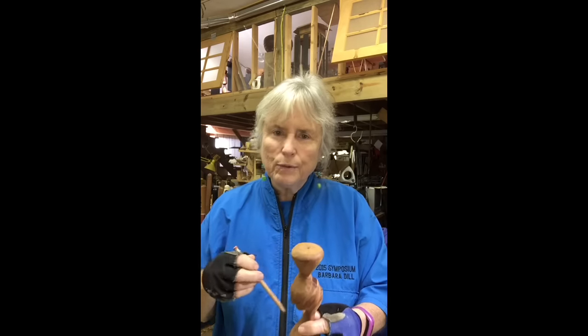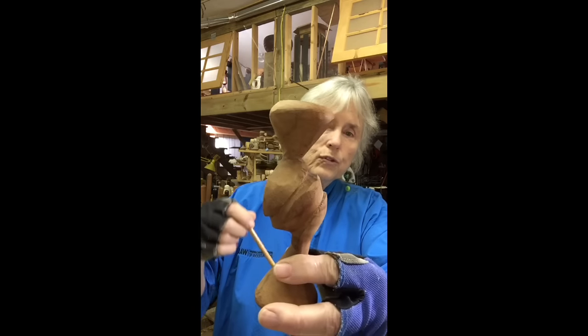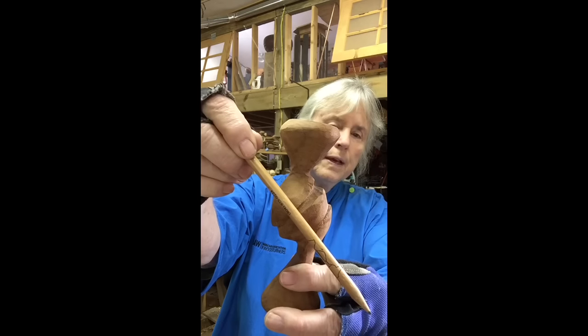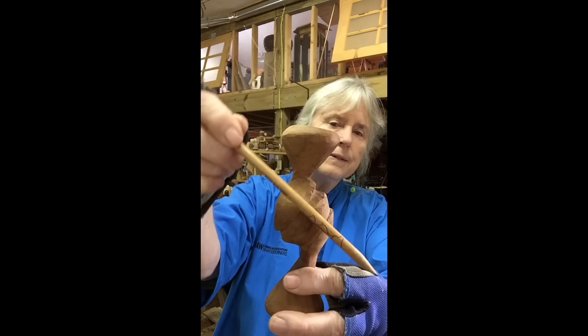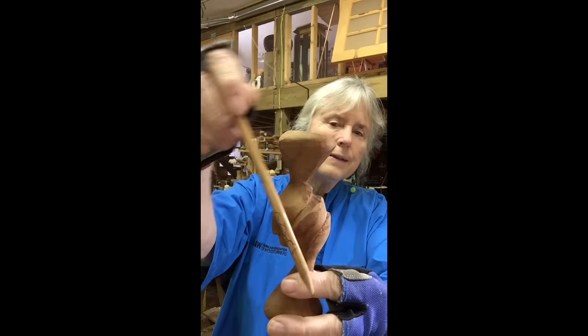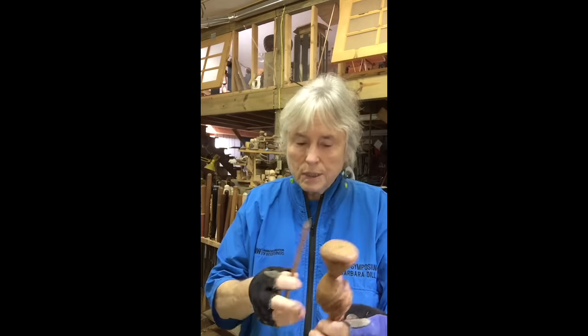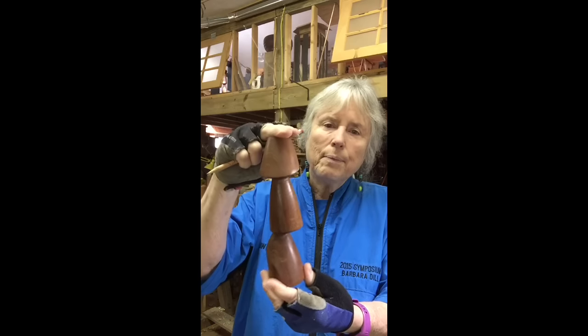I'll start by showing you some of the spindles I turned in the 90s before I knew how to think about this. This is the very first spindle I turned. It must have been on a rectangular piece of wood because the first axis is separated by a lot of degrees from the final axis. And I guess I thought that these axes had to be really separate in order to make such amazing objects. And soon I learned that it was okay to locate the new axes within the top and bottom of the spindle.